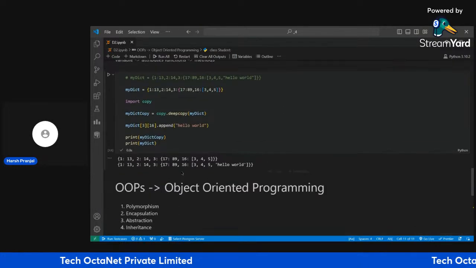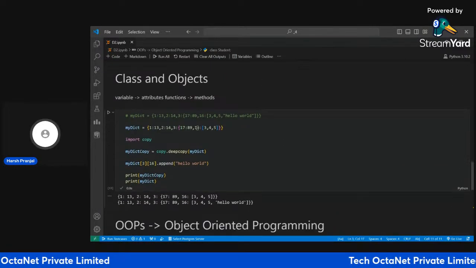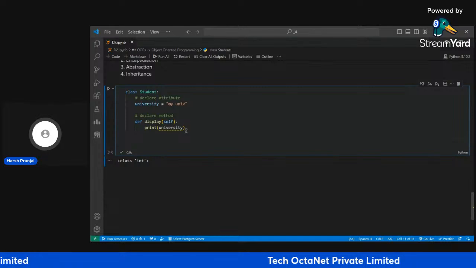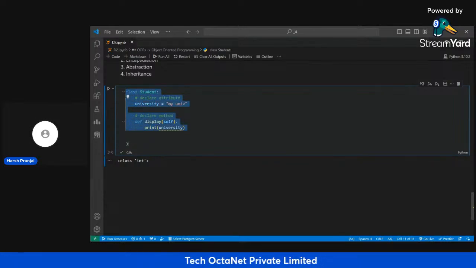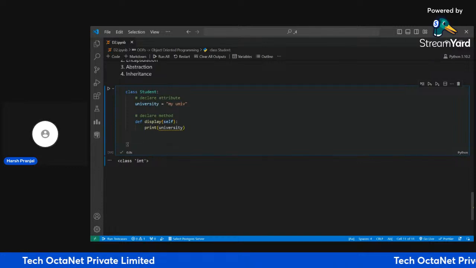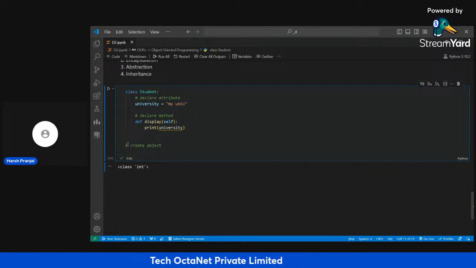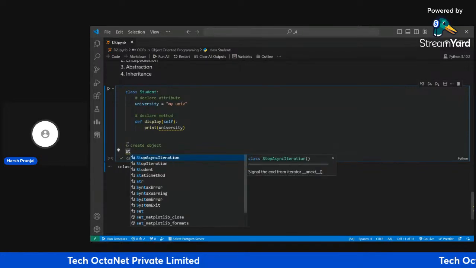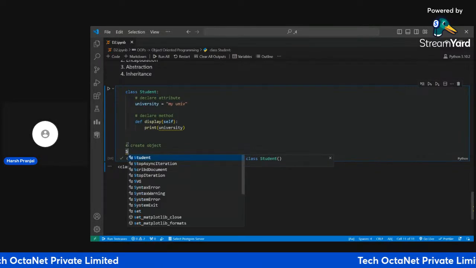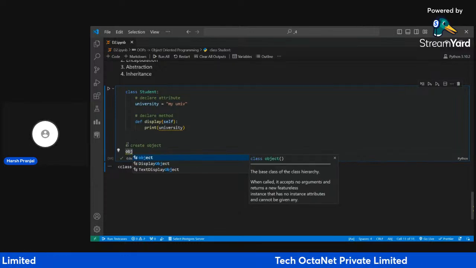So class and objects. This is a particular class, and to use any class you have to create an object. So let's create an object. This is the typical way of creating an object.